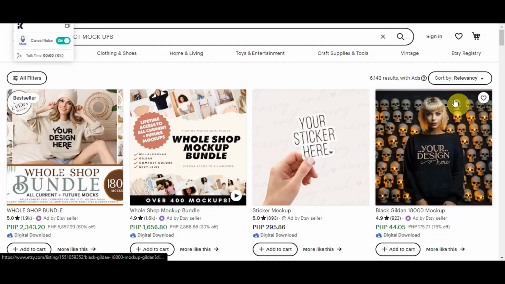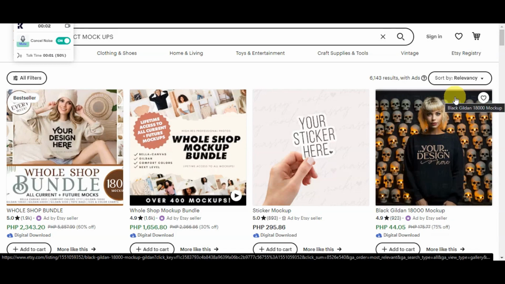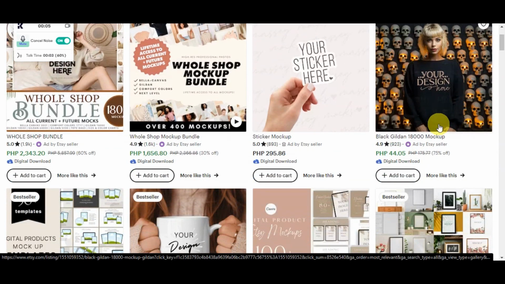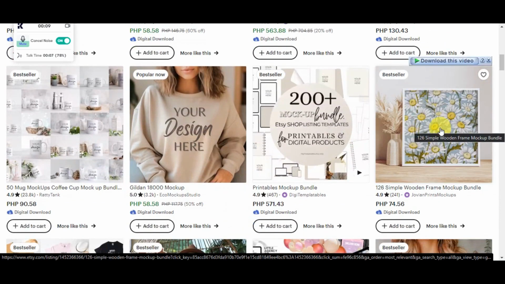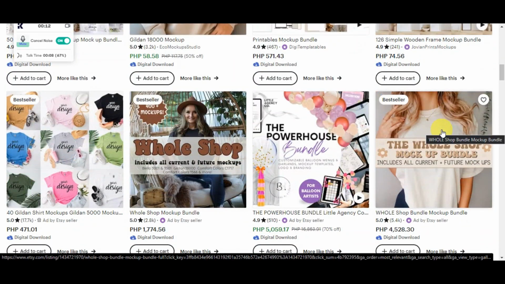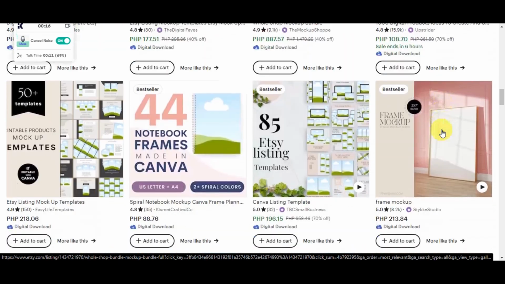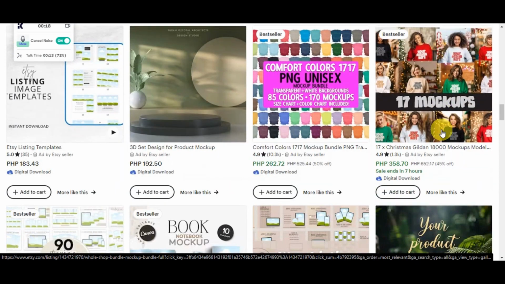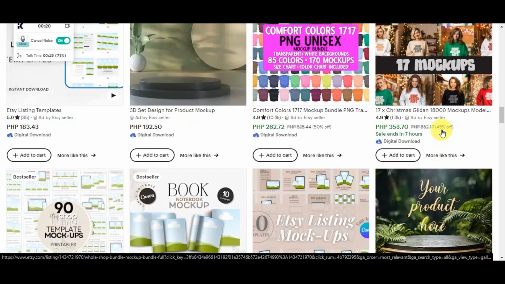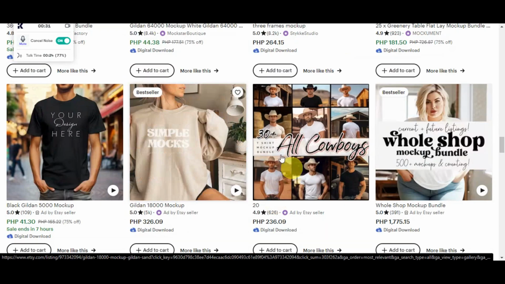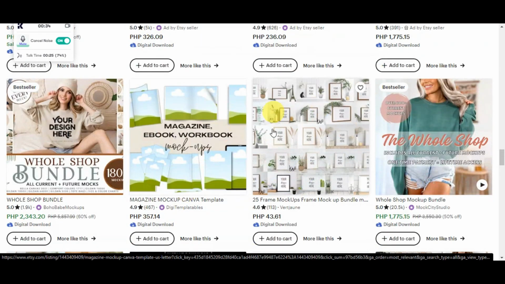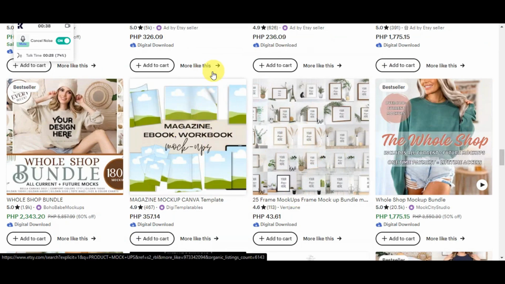Now another selling product that we have in here is product mockups. These are invaluable for e-commerce businesses. They allow sellers to showcase their products in a real-world context, helping customers visualize how items will look in their position. The appeal of product mockups is universal, spanning various industries including fashion, home decor, and digital products. They enhance product listings and encourage potential buyers to make informed decisions. So we're gonna create something like a blank canvas so that people could add in their designs once we sell it on Etsy.